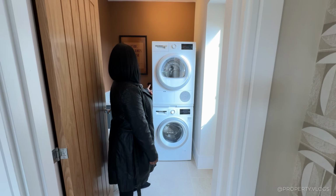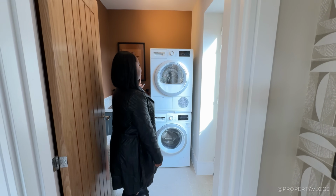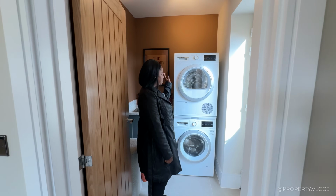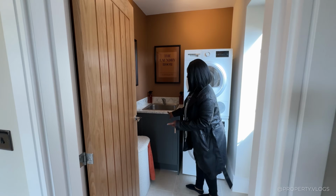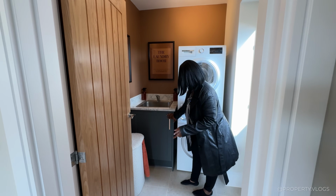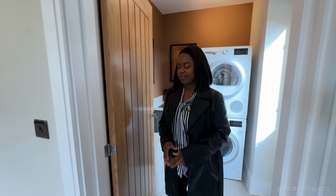I feel like this may be for show home purposes, but again, the full details can be found out by contacting the sales team. They'll tell you exactly what comes with and what doesn't come with the property. But again, it's the same quality. They've gone with a laminate in this case. It resembles a similar style to the main kitchen, but the actual doors are in the same quality finish. I love that. So that's cool.